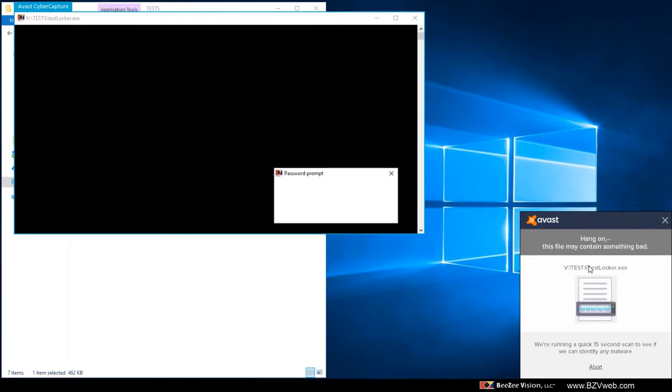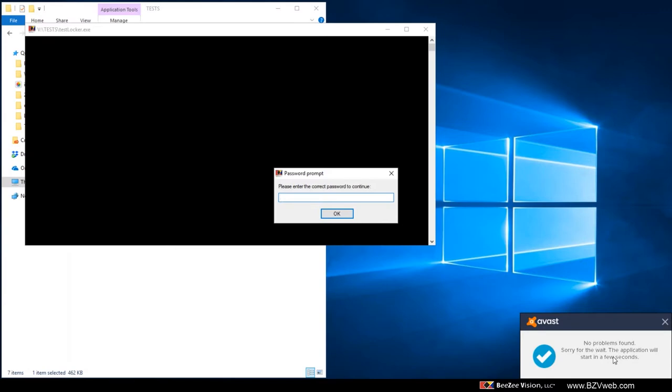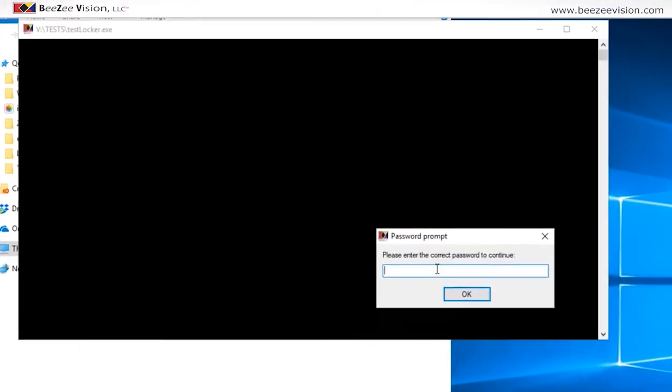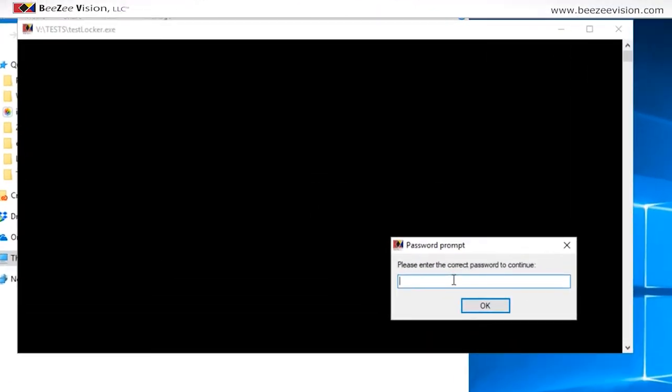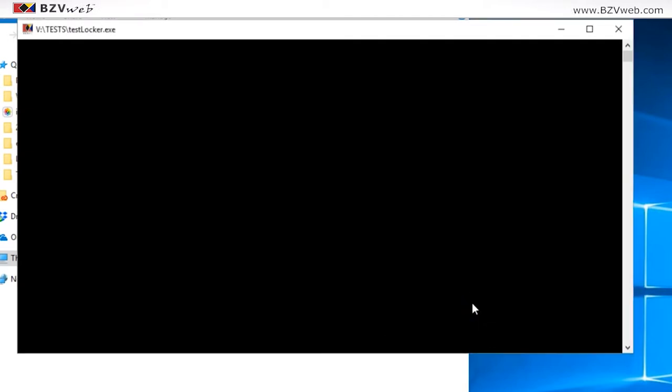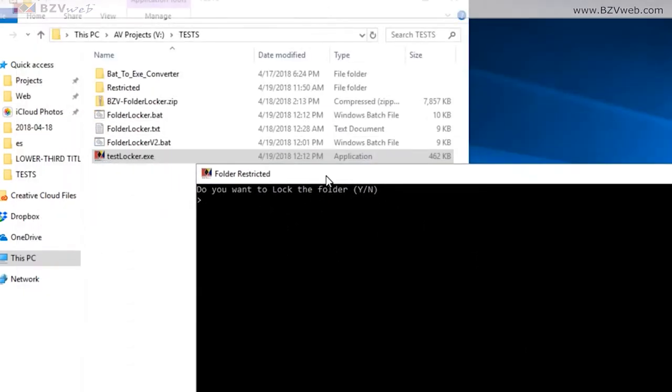If you have an antivirus, yes, of course, it's going to run it and try to verify that it's something safe. Don't worry, it is. So once it identifies that it's safe, it will relaunch the file, and now we have a password prompt. The good thing about this password prompt is you are not able to see what the password is anymore. So, okay. And now we have the double confirmation for the password.